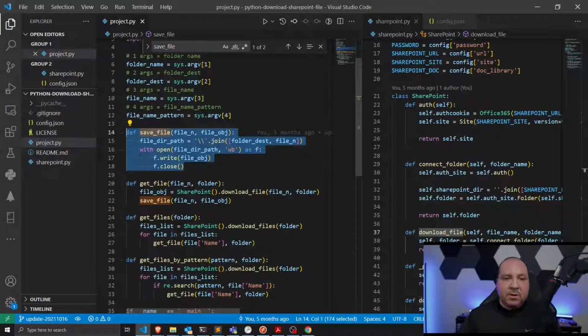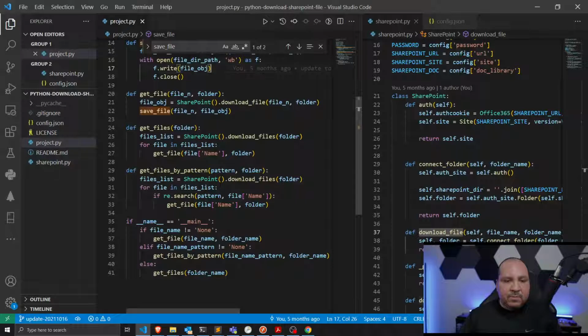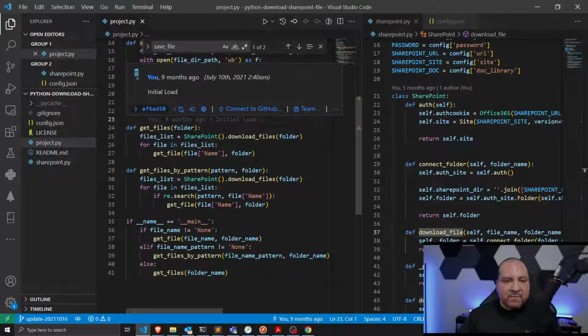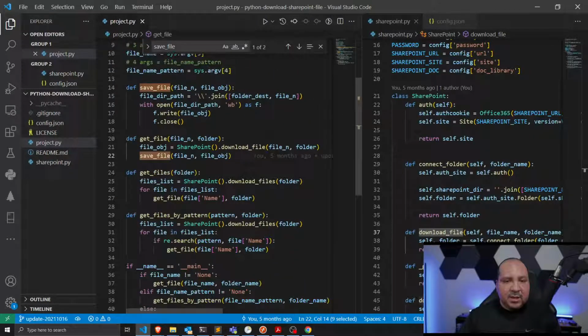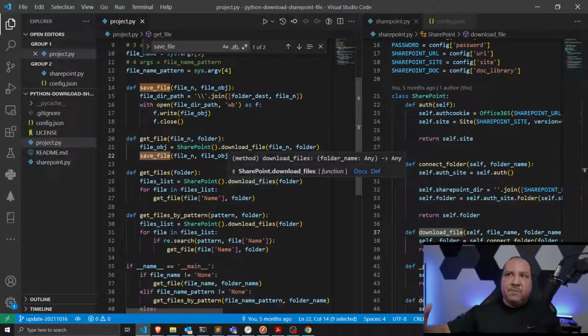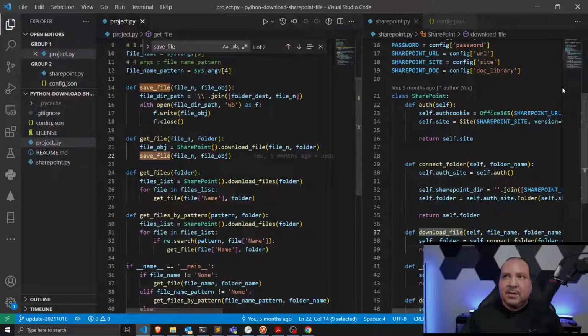This code here will download, my bad, where this will download the file, we'll get the file, but the save file function is going to save that Excel file with all the formulas intact.